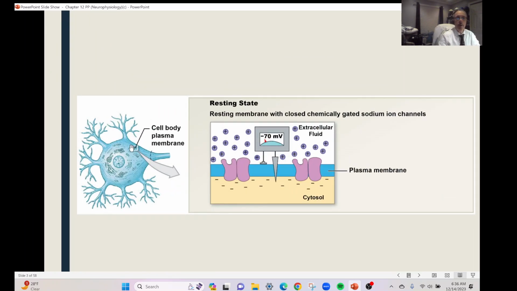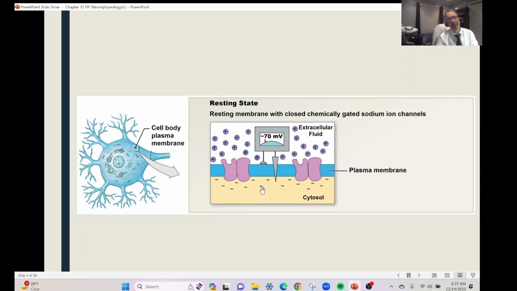What we have here from a previous lesson, if you remember, is the soma or the cell body, and the picture here is taking a piece of the cell membrane and blowing it up, right? So the blue is going to be the cell membrane of the cell body. And then notice on the outside, the extracellular fluid, we have all positive charges. And then on the inside here, all negative charges. By the way, these are protein channels that are inside the cell membrane. These are actually gated channels. We'll talk about them in a minute.